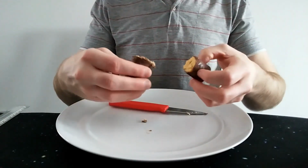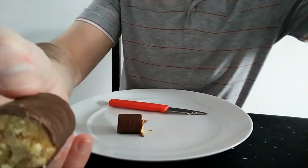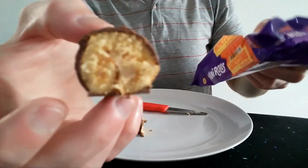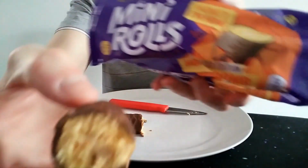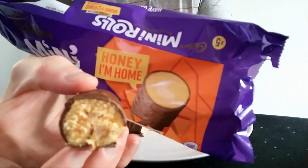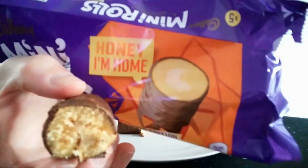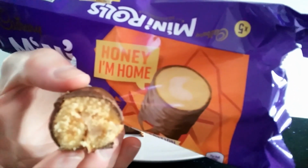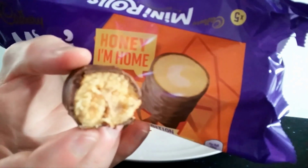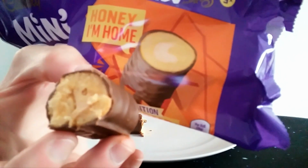Oh well, okay. This is not what I was expecting. Well, it's not what I was expecting at all. Actually, if you look at that, the sponge is a honeycomb colour, and I guess if you look at the front of this, it kind of is honeycomb coloured. I can't fit them both in at once. There we go. Yeah, so I guess it is that really, but the difference is exaggerated, so you can see the cream filling on the front of the packet, whereas here they blend into one almost. I think there you can kind of see it.